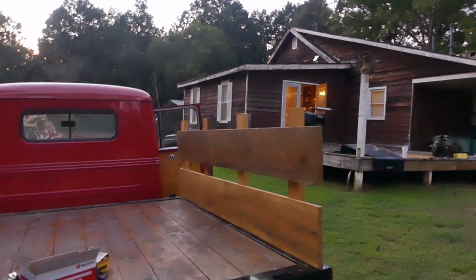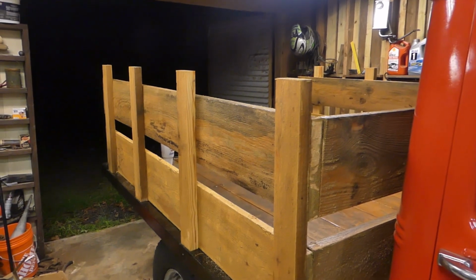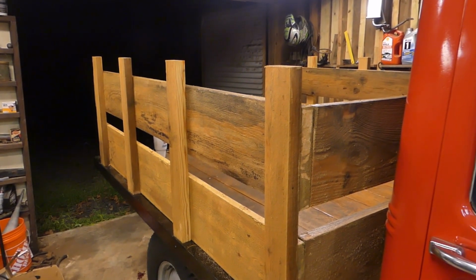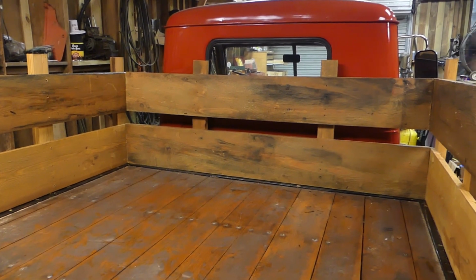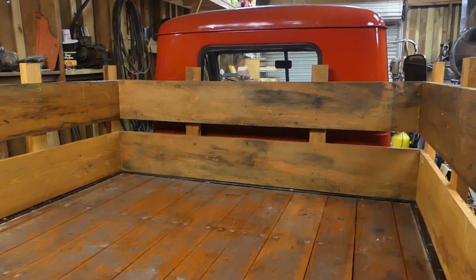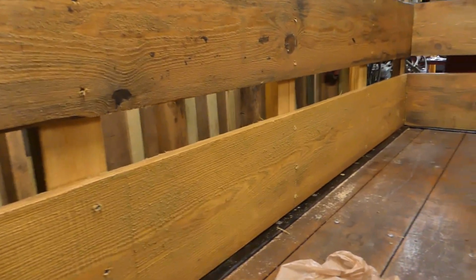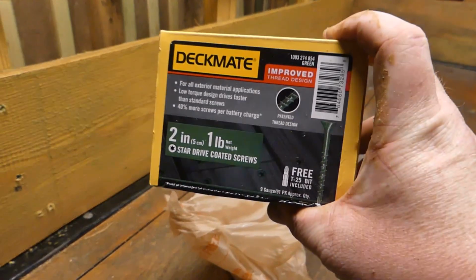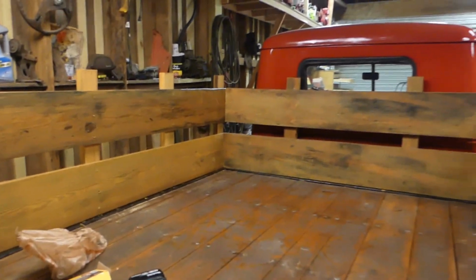Here's the back. All we're gonna do is put the headache rack in. Here's the stake bed finished on the Willys here. It got dark, so we had to come back inside the shop, but this is the headache rack I was talking about. I'll come around back here to the back. Here it is. It covers just the very bottom of the window, so I can still see really good out of the back glass. I held everything together with 2-inch deck mate screws, because they're treated so they won't rust, and so those should hold up for a long time. But I think it really makes the truck look good.